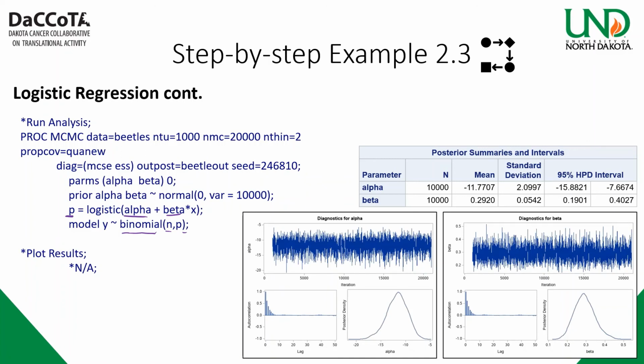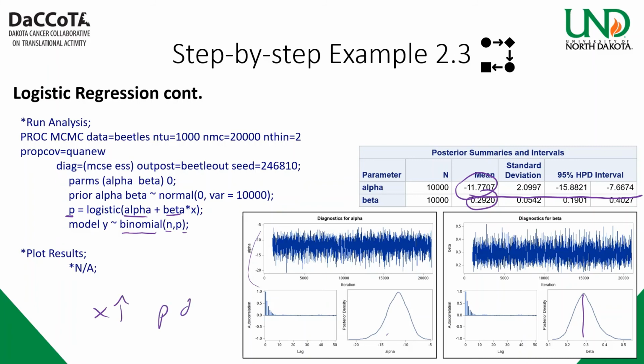And alpha from both here and here is definitely negative, centered around a mean of -11. Beta is small but positive, around 0.03. So what this means for our example is that, especially because beta is positive, as the contaminant x increases, so does the probability of death.